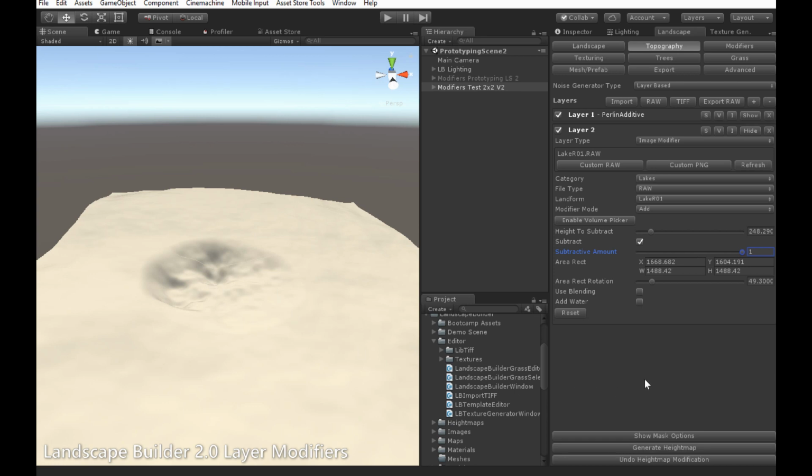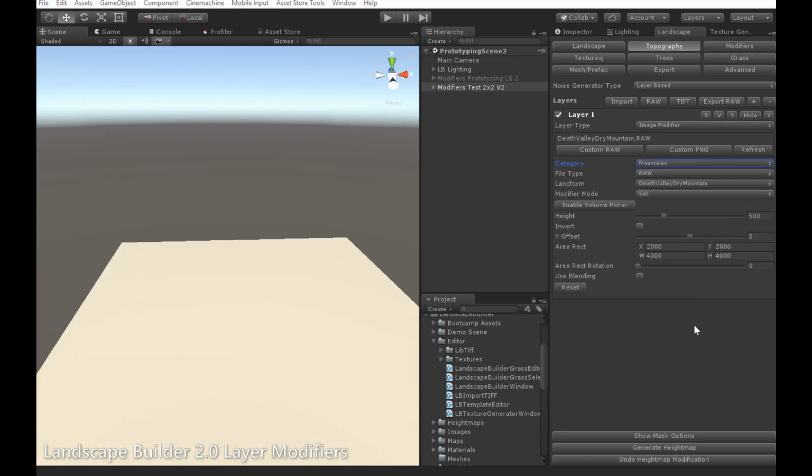It's worth noting that since in the add mode, the image modifier is directly added to or subtracted from the terrain, images with edges that are not set to exactly 0, for instance, a lot of real world height map data, will almost always need to have the use blending setting enabled. This is one of the advantages of the set mode over the add mode.